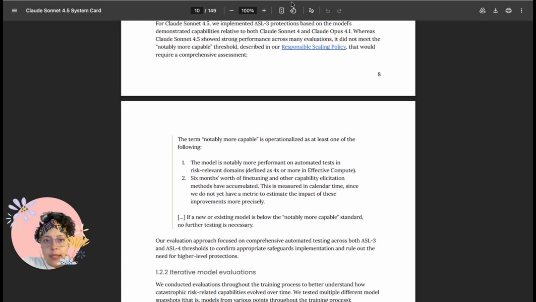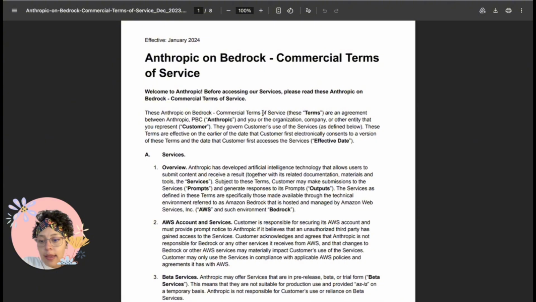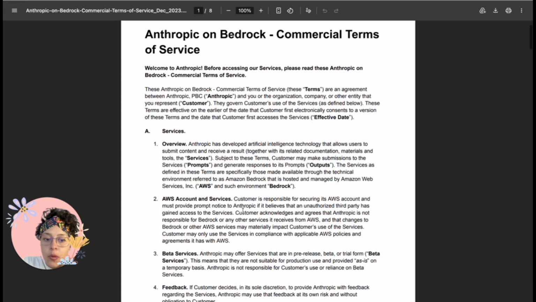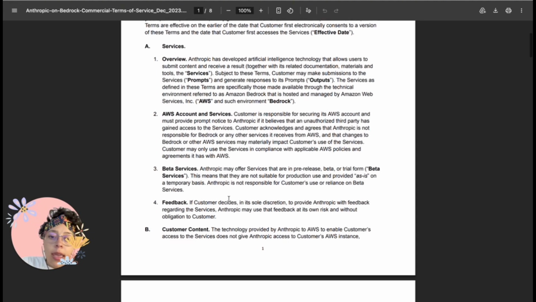Another topic that you should also evaluate is the terms of service about how you are obtaining the model, because if you are using the model through AWS or Azure, etc., another third party, usually they provide terms of service to evaluate how it's expected that you implement safeguards and more technical capabilities, besides all the capabilities that the model has itself.